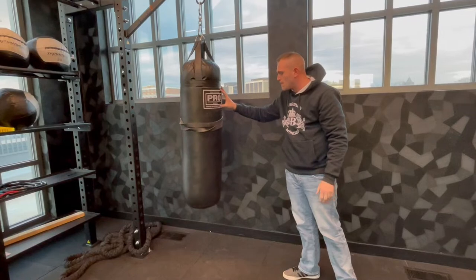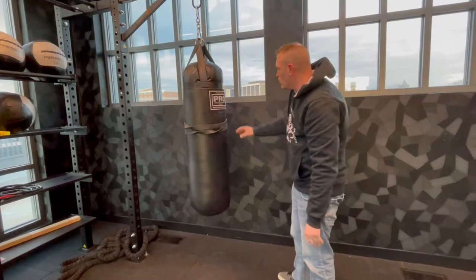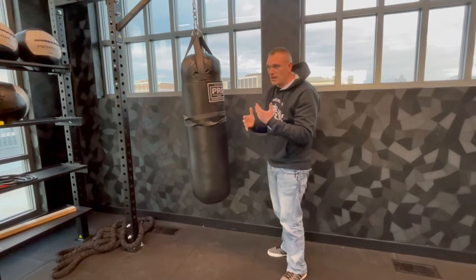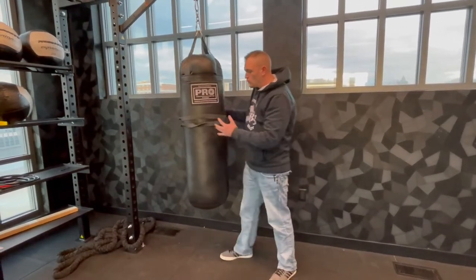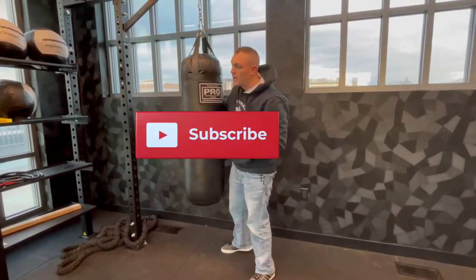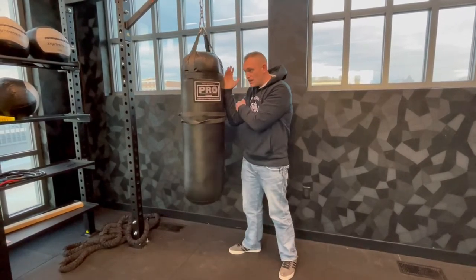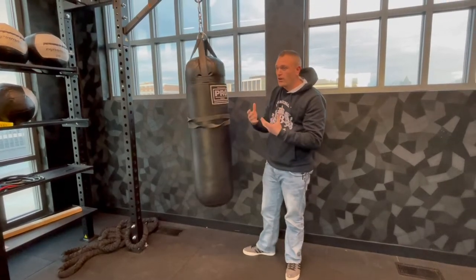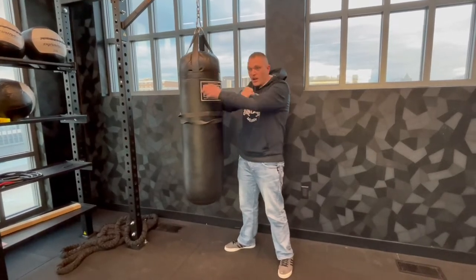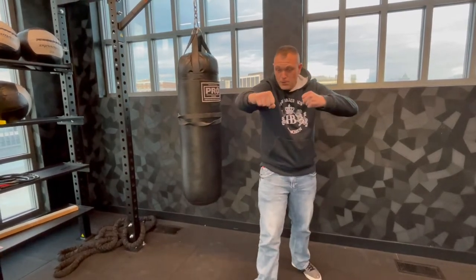So we really want to work as much as we can as we would actually fight on the street. This session, we're going to be simulating that our arms are actively being discouraged — in other words, that our arms are trapped. Maybe in a clinch type of situation, a lot of times he'll overhook me, maybe even two overhooks, or have a hand on my bicep trying to tie it up. A lot could go on. Perhaps he even has a firm grasp on my sleeve.